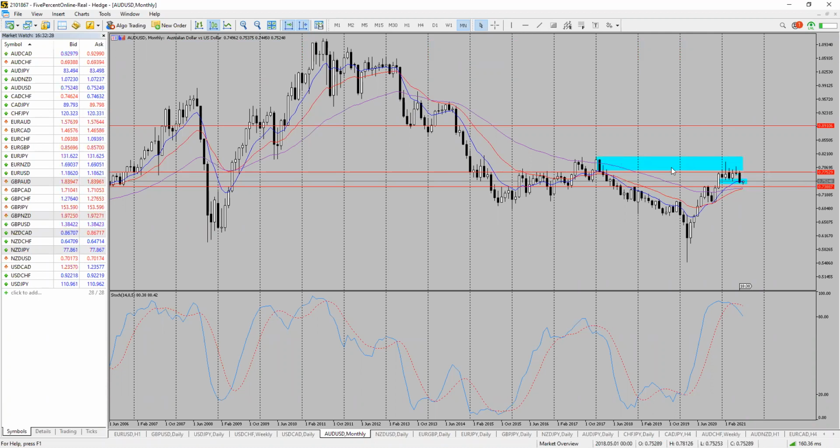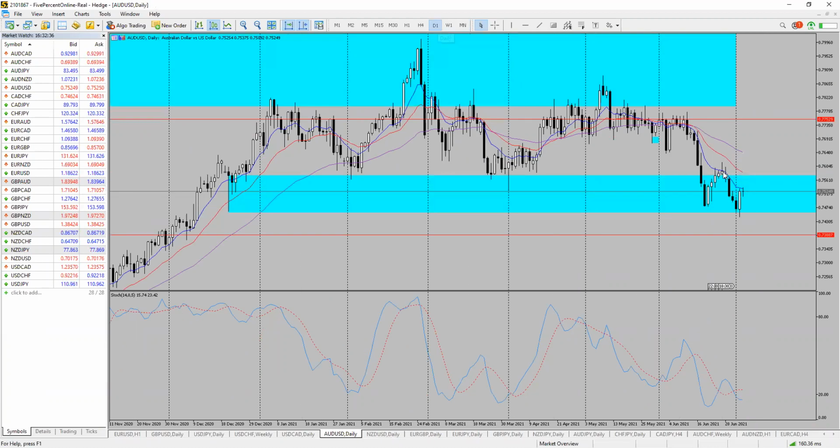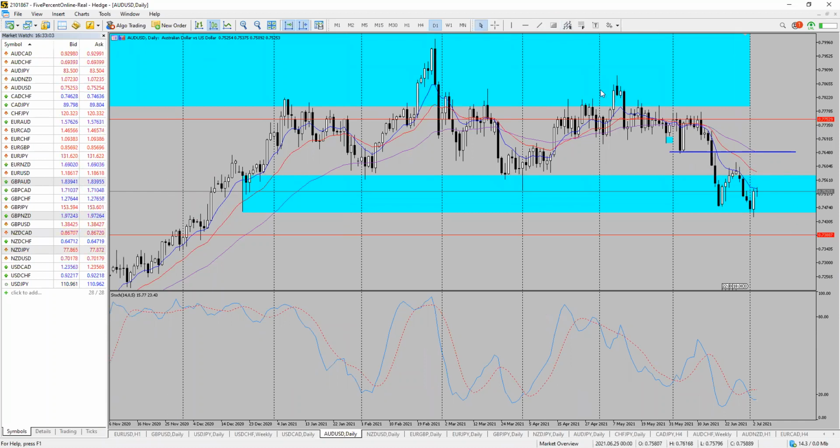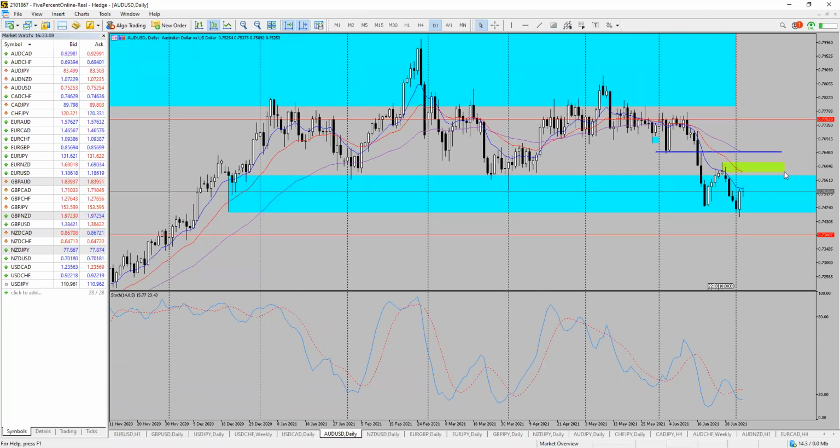As long as this supply zone holds, I would be careful with long positions in the long term. Short term, we definitely may see the Aussie dollar testing previous highs, maybe trying to go even a little bit higher. Maybe testing this high, or maybe testing this area around here, more or less. So just be careful of these zones here, because the Aussie dollar is showing weakness. Potential bullish divergence, but not a very strong one.